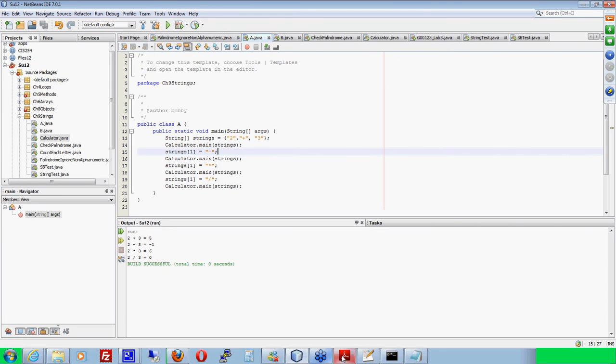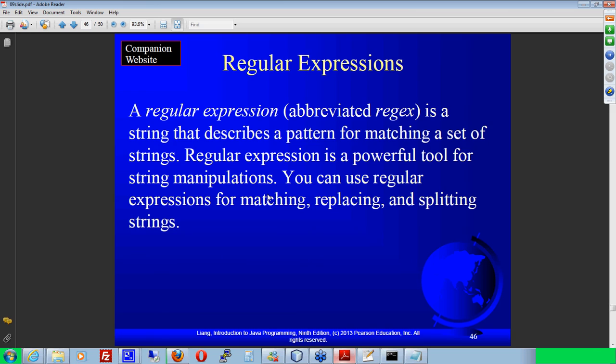Next thing, we talked about regular expressions a little bit, and we'll just talk a little bit more about it. And then we'll take a little break here and then go over the midterm and answer any questions you have on the labs. So regular expression is basically a pattern.